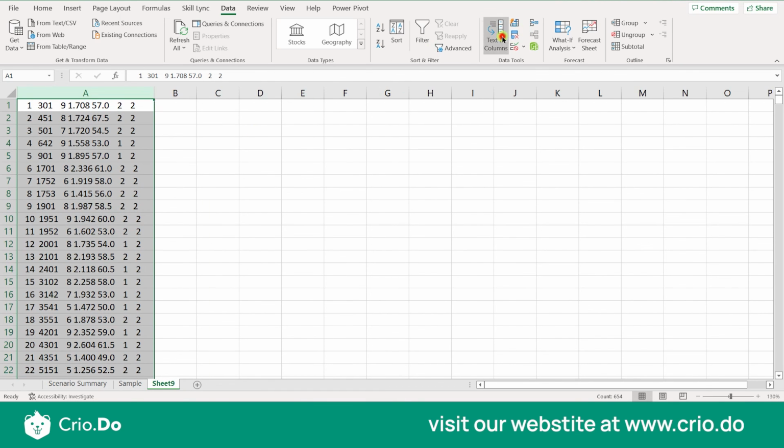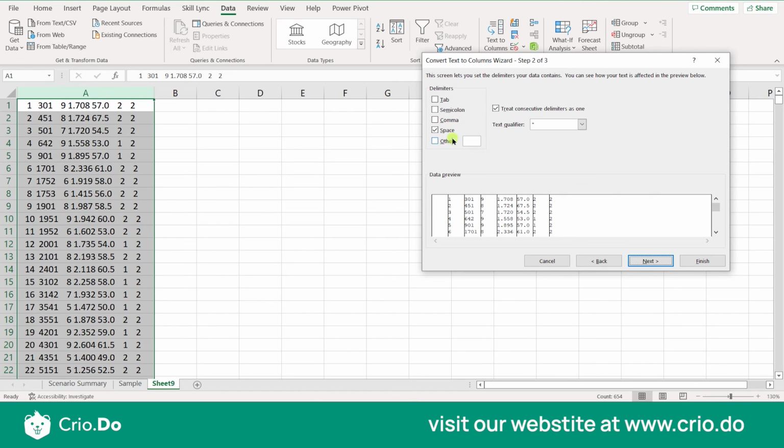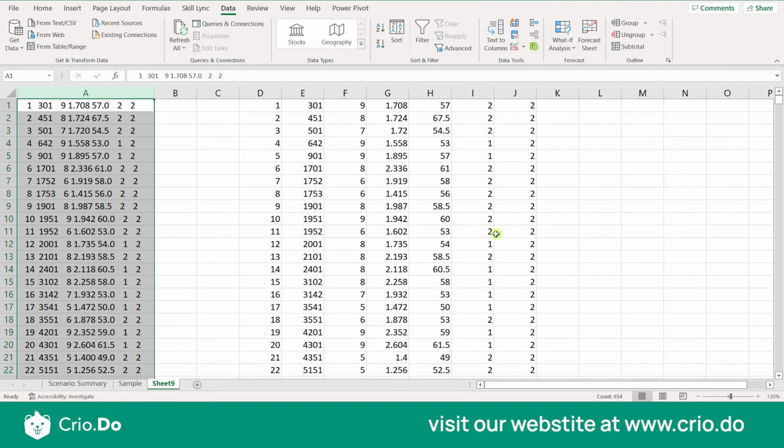And for the same column, text to columns, let me change the default thing now. I'm going with delimited and clicking on next. Now, space is the thing that is being recognized. If I click on tab, it is not recognizing the text here, not the semicolon, not the comma, not the other option, but in the case of space, it is actually detecting the data. I'll click on next. For the destination, let me choose the C column. Make sure we are choosing C. For the data format, I'm choosing the general one, and then I click on finish.